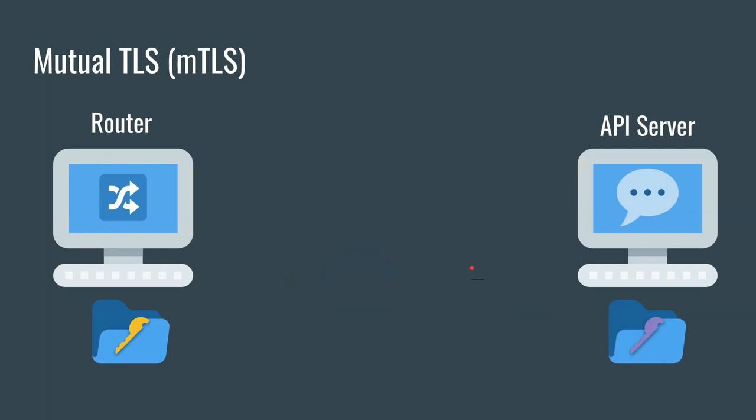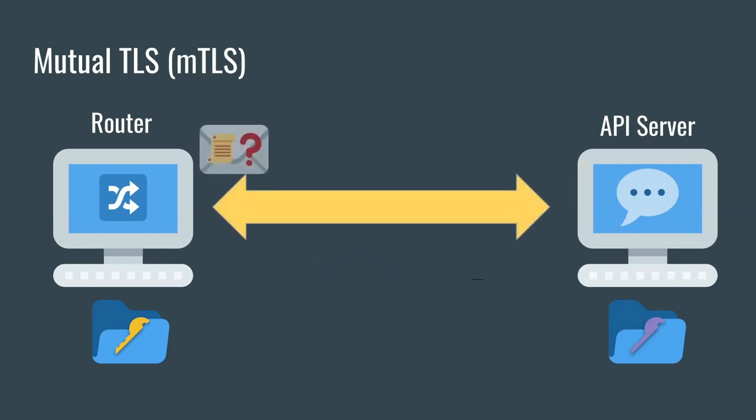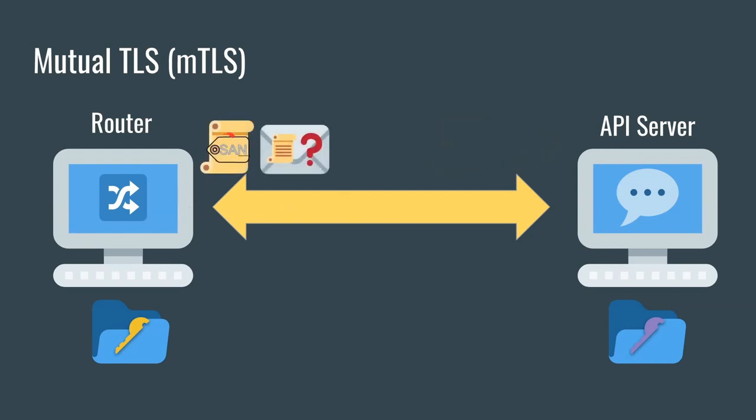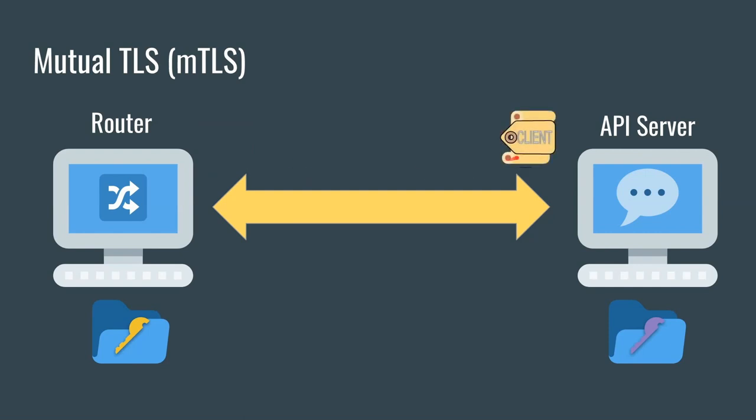Now, when we want to initiate a mutual TLS conversation between the router and the API server, the router will begin by asking the server for its certificate. The server will respond with its certificate, which contains the SAN field and the signature from the CA and all that, as well as a request for the client to send back their certificate as well. The router will begin by checking that the SAN matched the hostname they requested, and the expiration date. It'll check that it was issued and signed by the CA's public key that was shown down in the bottom left. Once they decide that they trust the server, the router will send their client certificate over to the server. The server will then check that the client certificate was issued by the CA that was installed in their system, and if everything checks out, both sides trust each other and the TLS conversation will continue.